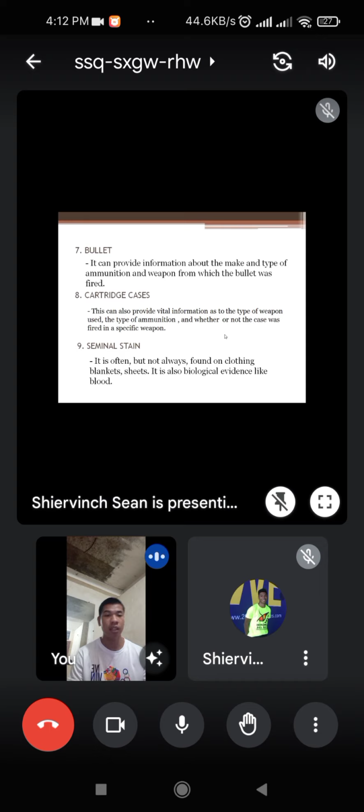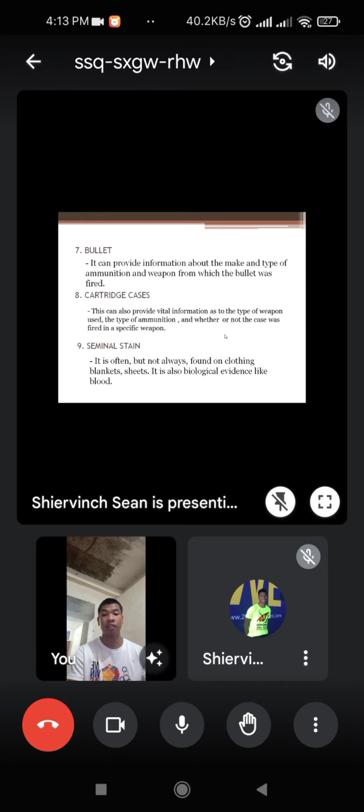So the next evidence is the seminal stain. A seminal stain is often, but not always, found on clothing, blankets, and sheets. It is also biological evidence like blood. In collecting seminal evidence, you must allow the stains to air dry, wrap in paper, and package the evidence.